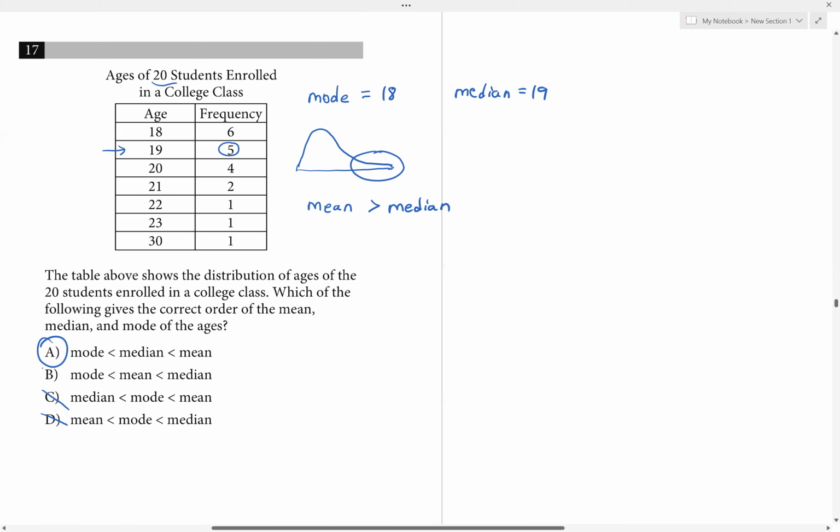Whenever we have some big numbers over here, the average is going to be greater than the median, so the mean is greater than the median. If it's the other way around, with a lot of small numbers, it will be skewed to the left, and in that case it will be the opposite: the mean will be less than the median. So that should be it for number 17. We can definitely add them all together and solve, but for me that would take more time. So the answer for number 17 is A.